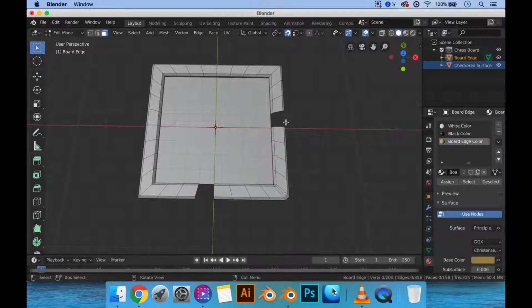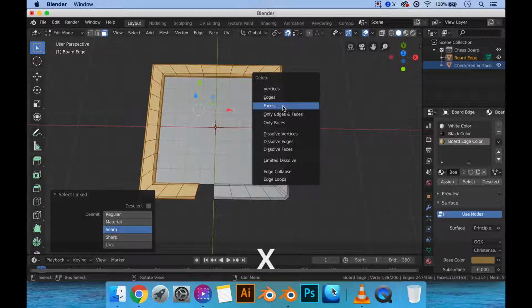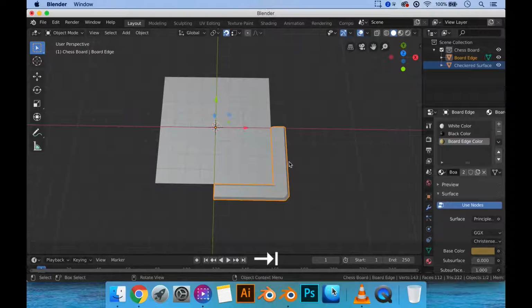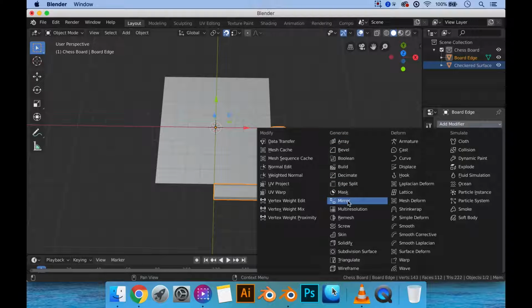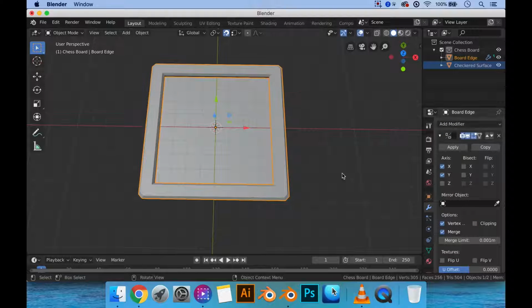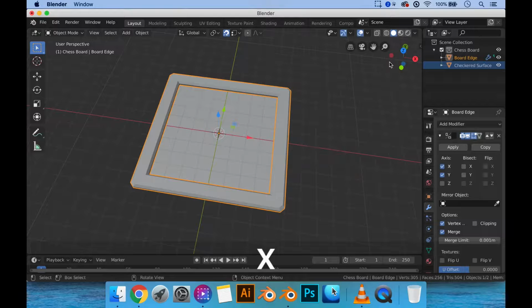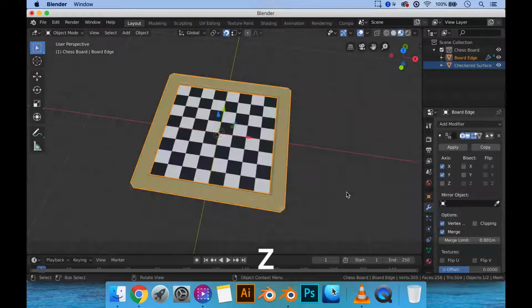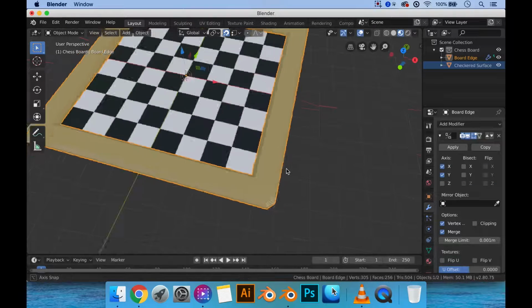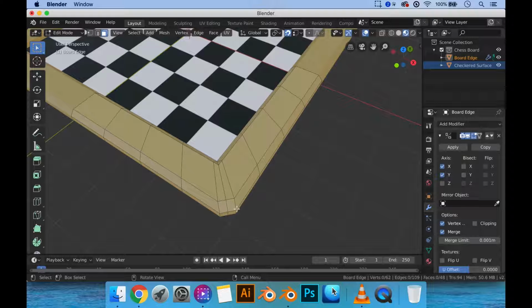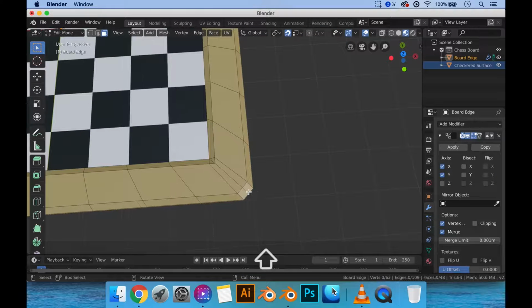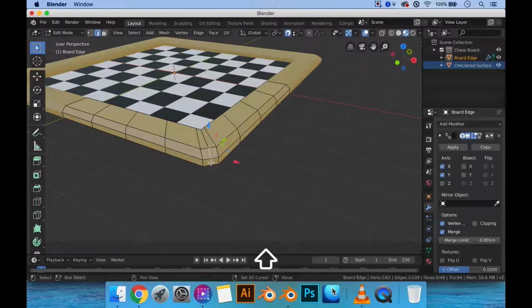Let's go delete faces, click L, delete all those pieces, and I'm going to go into the modifiers, switch it over into mirror, X and Y. Let's go back into, don't delete that. Let's go back into look dev. Check it out, seems pretty good. I feel like we could probably just shift this out a little bit, make this a little bit smoother. Let's grab just these 2 edges right here.